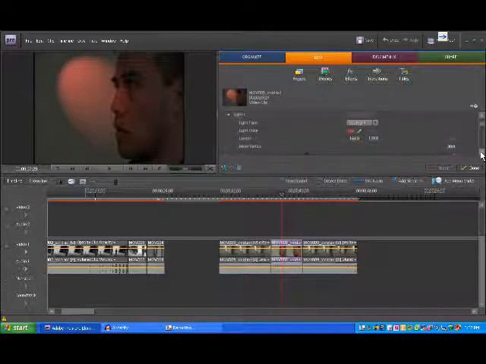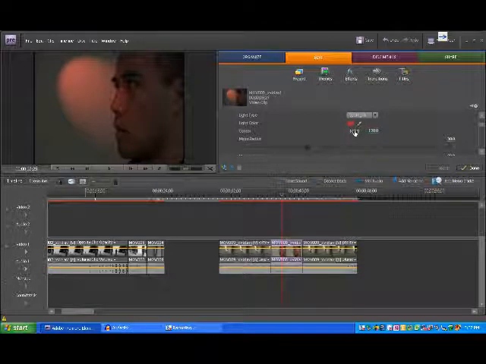If we scroll down a little bit more, we can play around with the center of that light. What that means is we can play around now as to where that sits on the clip. I'm just taking my mouse, hovering it over top of those two numbers, which are basically the coordinates on where that spotlight sits. If I click down on that and just drag my mouse, you can see that I'm playing around with the actual position of the light, both on the X and the Y axes if you want to get technical with it.